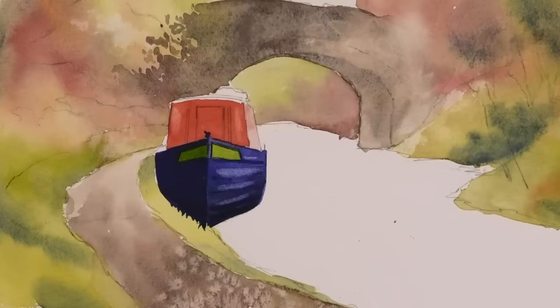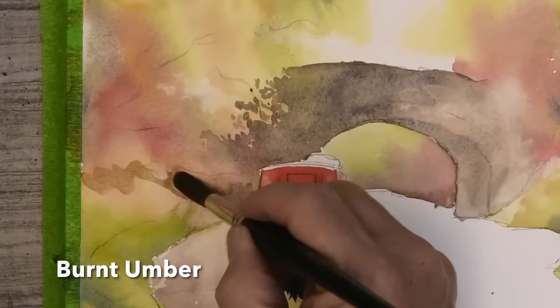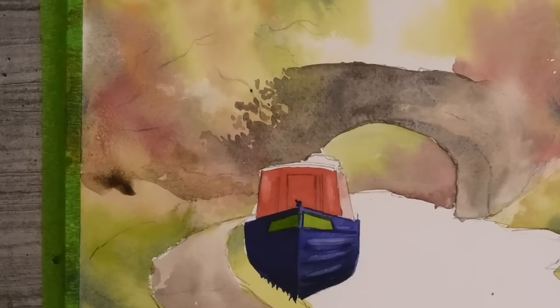So, just continuing to build up the washes using all the same colours. Lot of wet in wet washes and using all the techniques that we've already learned.